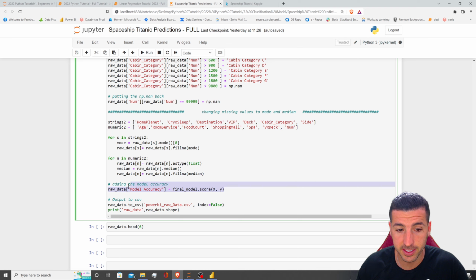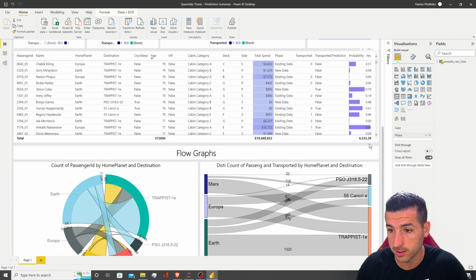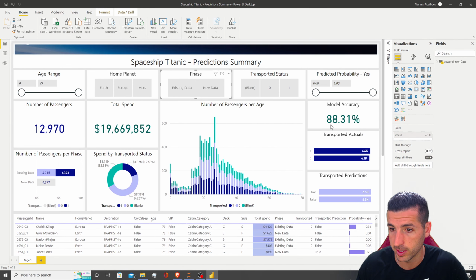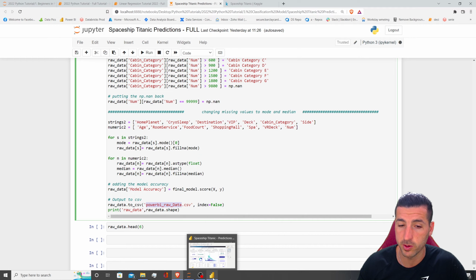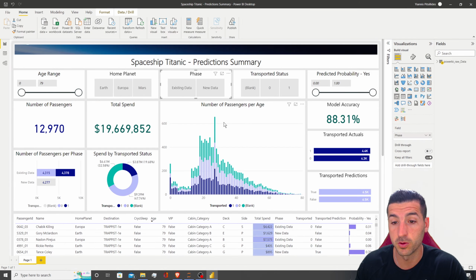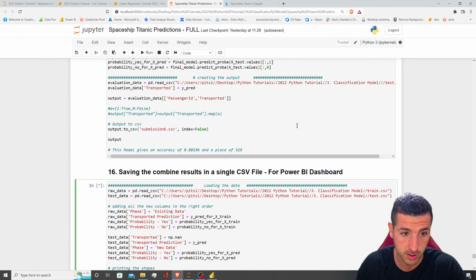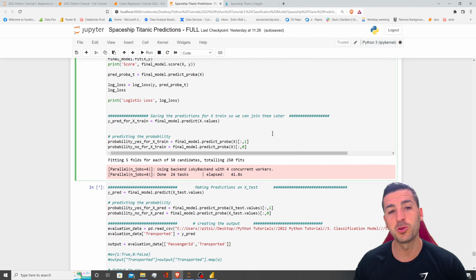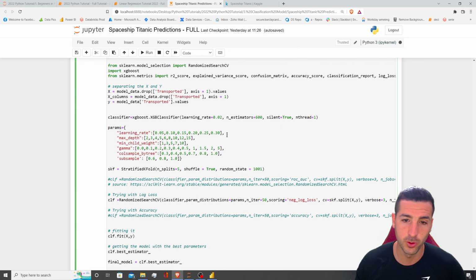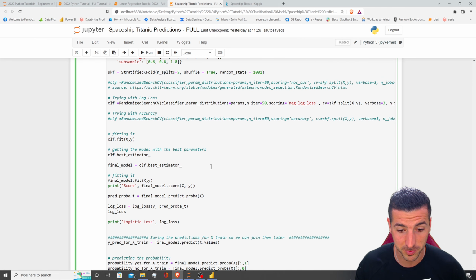Then I am adding the model accuracy because we are displaying the accuracy above here. So 88%. And then I am exporting this into this CSV file which we are going to use in the next video in order to create this dashboard. Let me check, is this still running? Yeah, this is still running. So you need to be cautious when running all these loops because they do take their time.